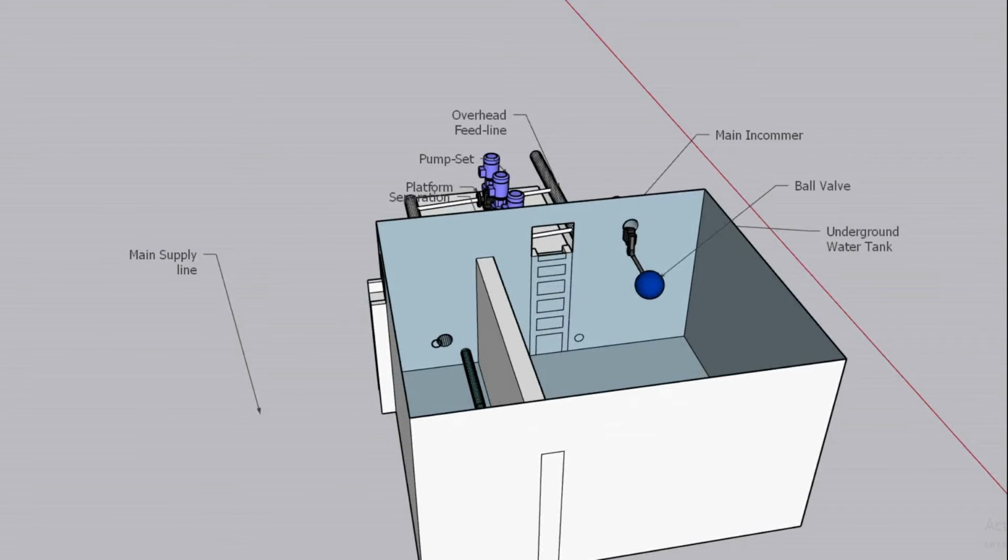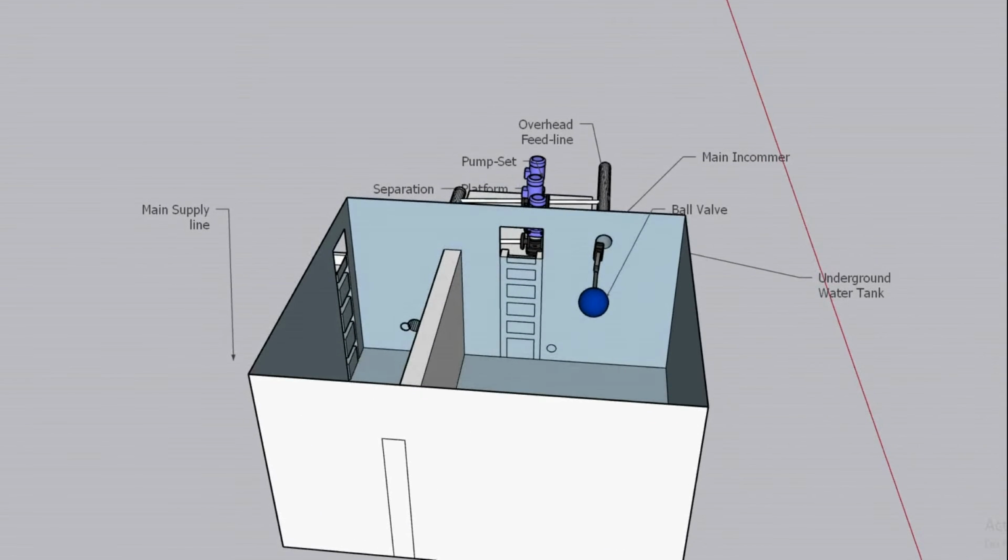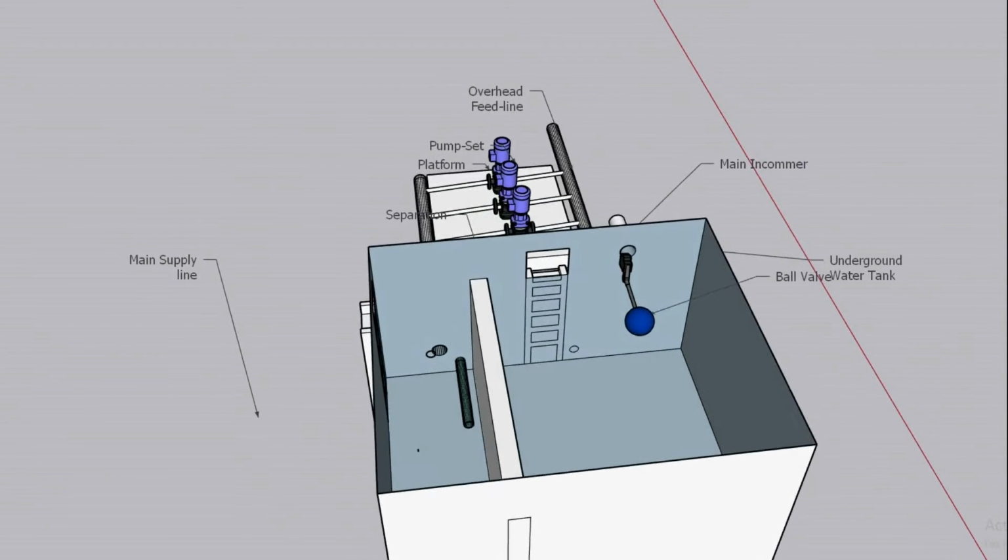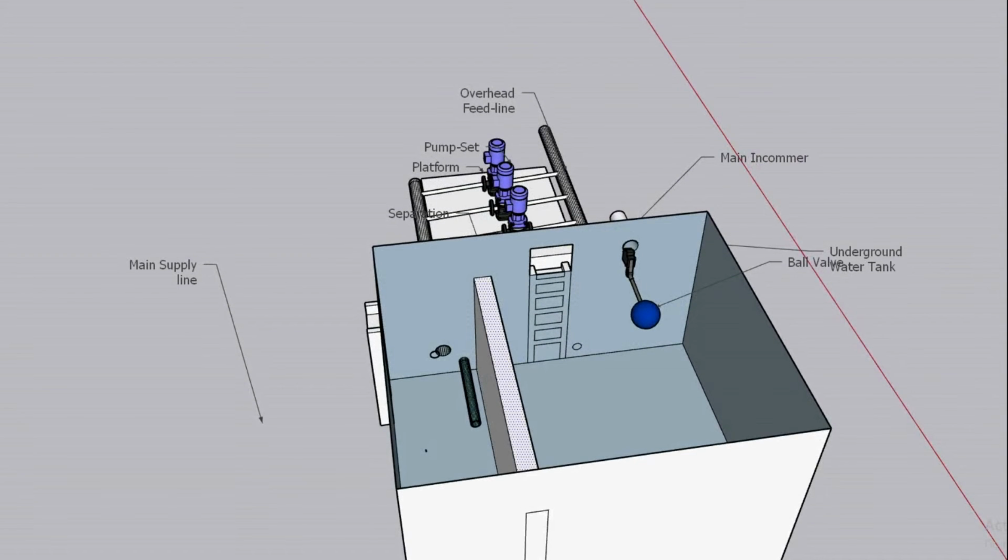So if we want to clean this water supply tank and this separation is not there, let's remove this separation and see what will happen. So let's say we don't have the separation in between both tanks. What will happen is we would like to clean the domestic water tank every 6 months, so we need to empty all of this tank, which is a lot of work.